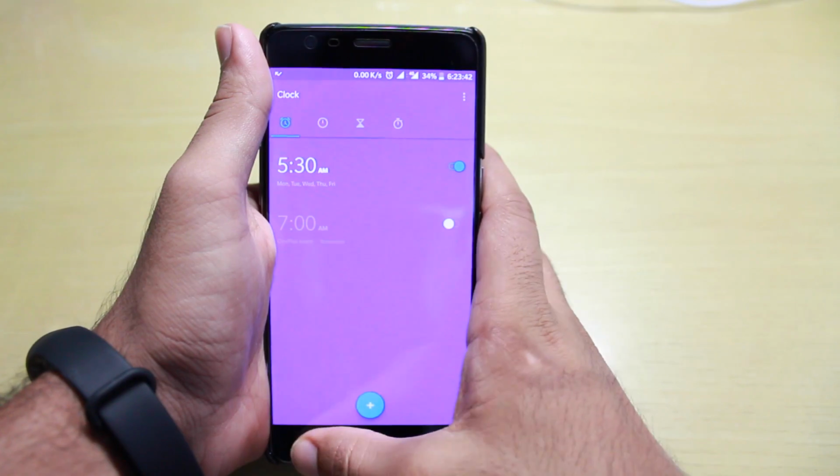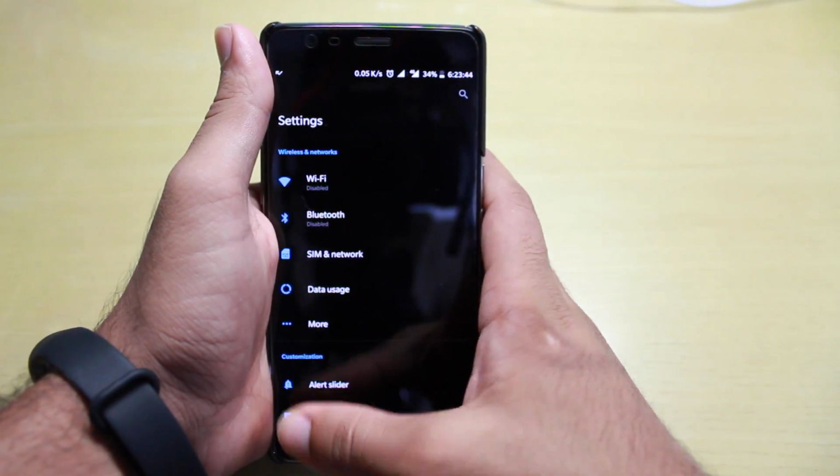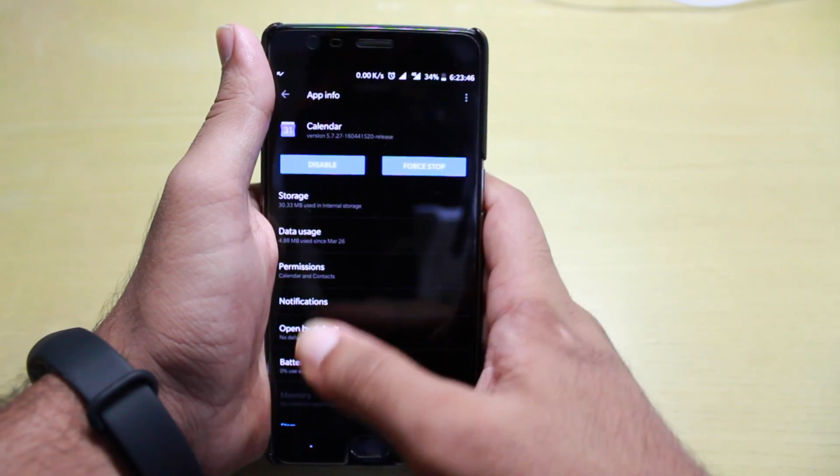Okay, so these are some of the main things which are listed on the OnePlus website, and now I will share my experience with the Open Beta 10. So let's begin. First thing which I liked about the Open Beta 10 is the enhanced RAM management, and as you can see, I have tons and tons of applications here in the memory, and they do stay in the memory without any issue. They run absolutely fine, and even games like Asphalt 8 do stay in the memory without any issue.